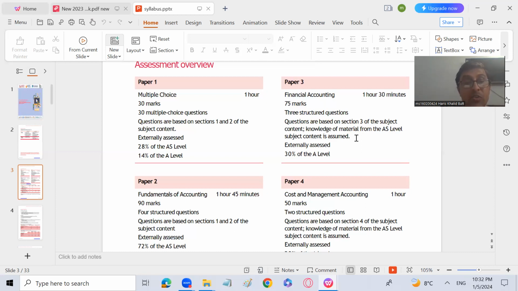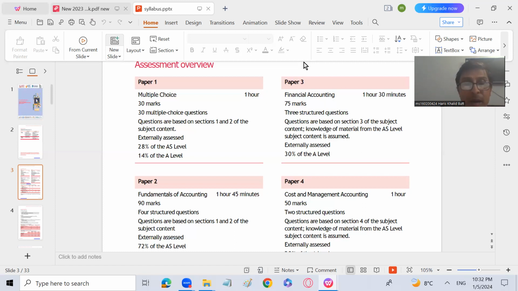accounting. So for paper 3 and paper 4, you will be given an inset. Inset means source material will be given to you, and you will not solve the answer in the same inset or source material. The question paper will be given separately, in which you solve these 3 questions within 1 hour 30 minutes. This is usually considered the most complex paper of the A-level program currently.